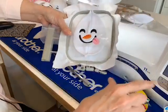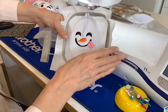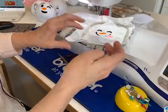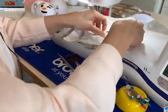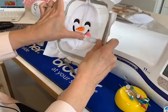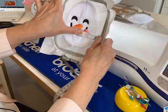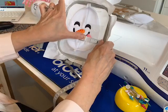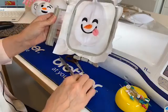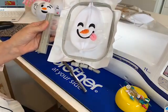So if I measure now from the furthest part of the tongue that sticks out to the right to the edge of the fleece, it'll be 3/4 of an inch. So let me get that set up. Here I am at the edge of the tongue, and right here is the edge of the fleece. You can see it's 3/4 of an inch too. So again, the faces are centered. Don't worry about the seams. Think of it as a snowball being seamless.